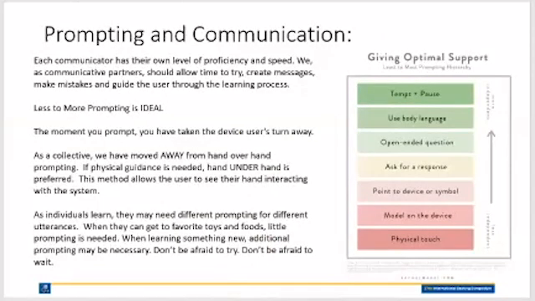So the next slide is on prompting and communication. The minute we take and prompt an utterance for a client, we've taken their turn away, right? Because we've already told them that we don't trust that you know what you want to say. The minute you hit a button, the minute you tell them what to say, we've taken their turn. So what we encourage with anybody is to use a least to more prompting hierarchy.